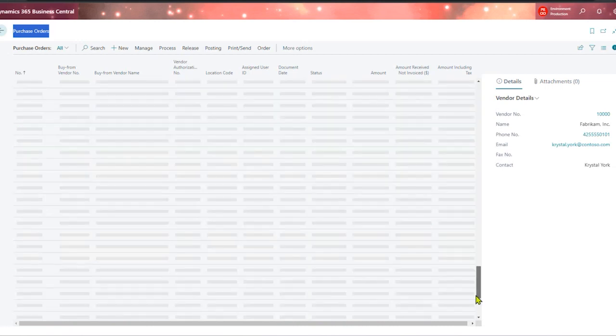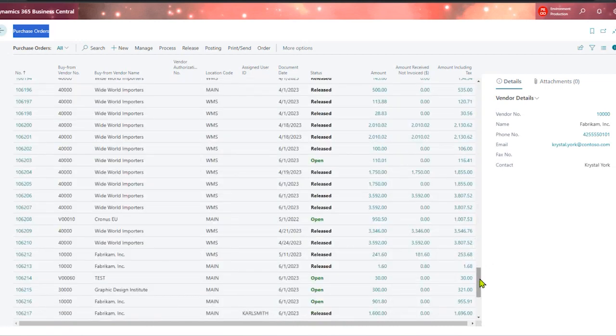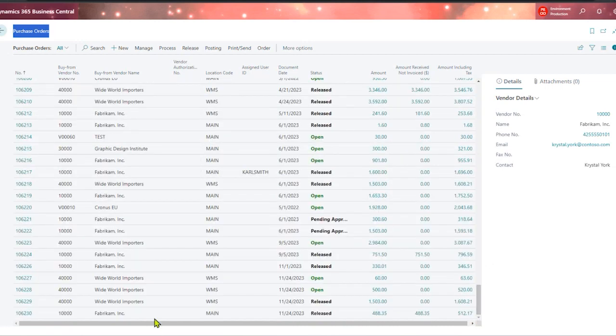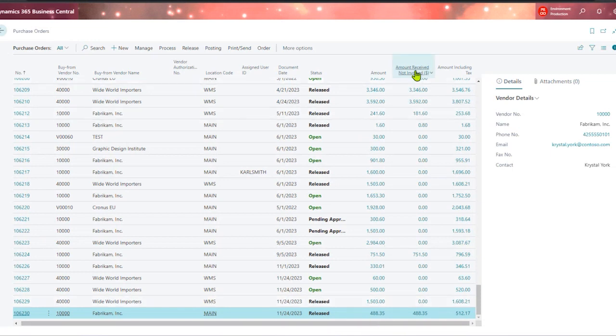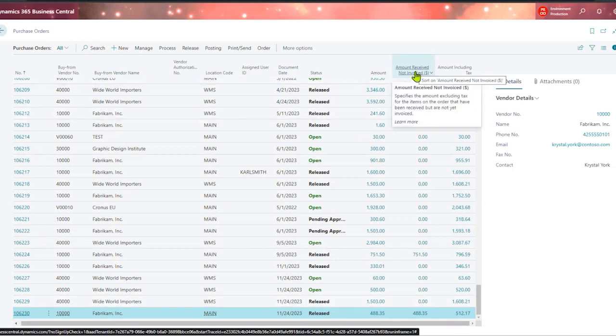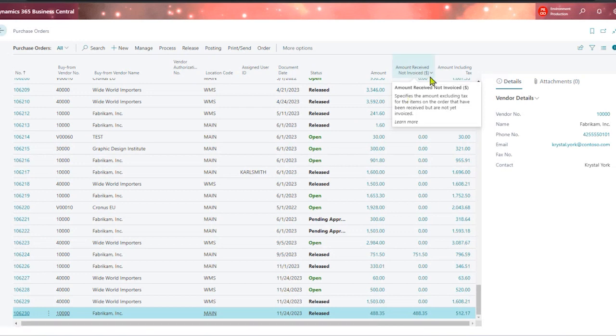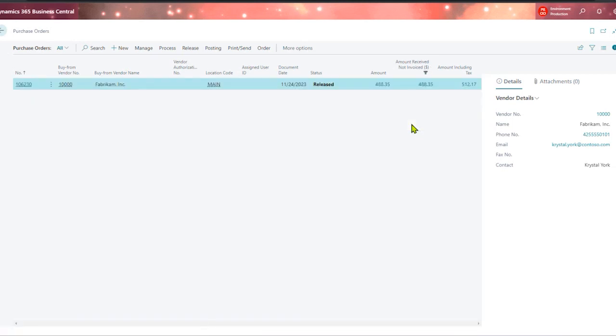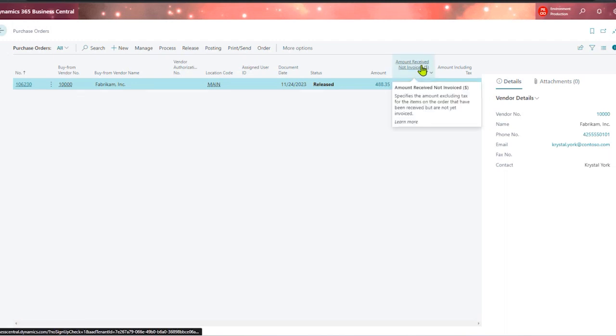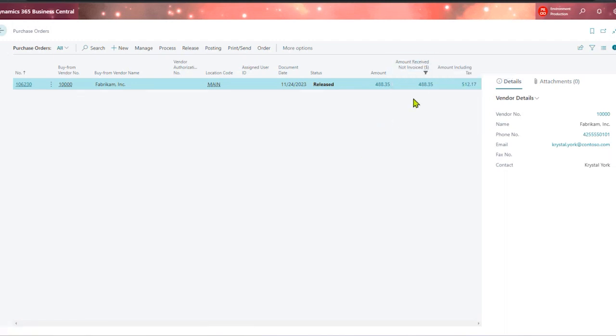But in our case, the last purchase order we did, here for Fabricam, is already released, fine. But as well, I can see, hey, you have received these items, but you haven't yet invoiced them, okay? Oh, so in one window, I could filter to this value or filter by other values. It's up to you what you want to use. And I want to just filter any purchase order that I have received but not yet invoiced. Please show me that information, okay?